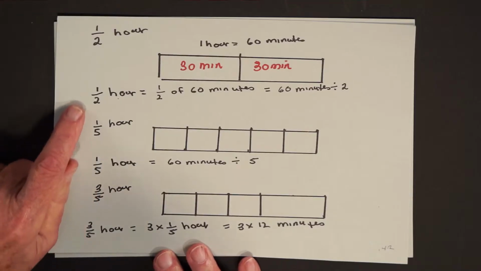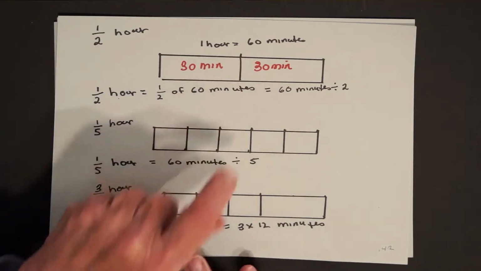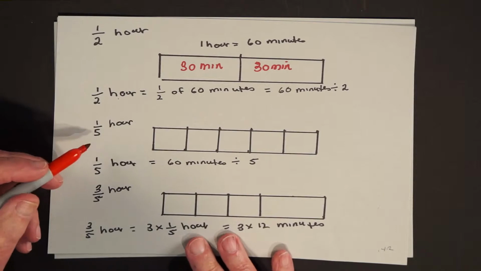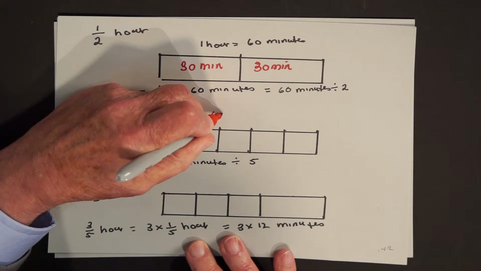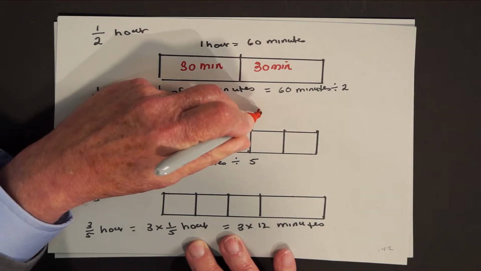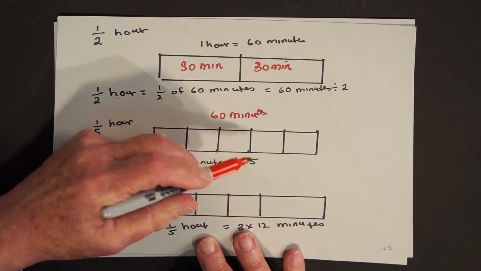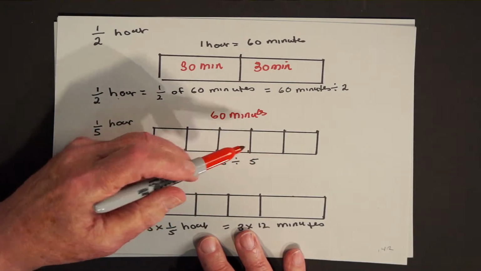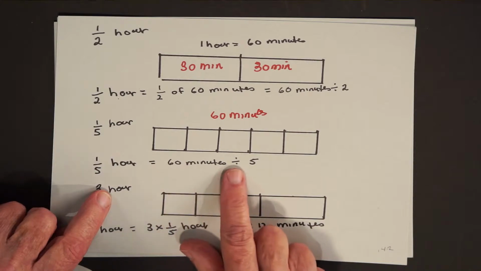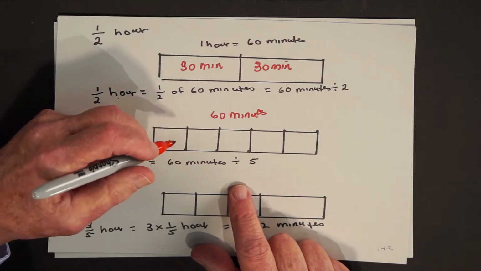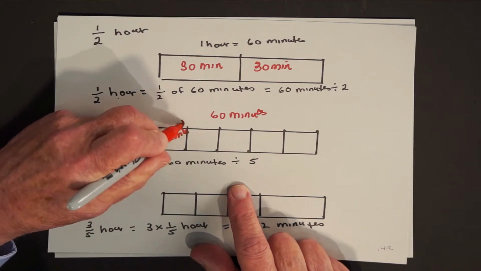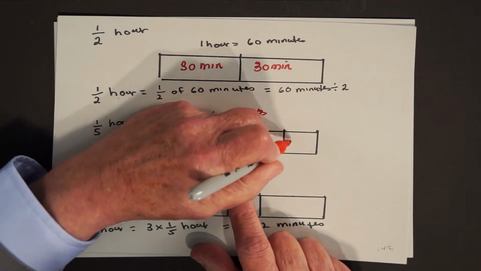You're used to saying, I'll be there in a half hour. You're not that used to saying, I'll be there in 1/5 of an hour. But in the same way that a half hour means you divide the hour into two parts of equal size, 1/5 of an hour means you divide the hour into 5 parts of equal size. So this is still 60 minutes. And how do I divide this into 5 equal parts? Notice I'm talking geometrically, but the arithmetic step is you take the 60 minutes and divide it by 5. And since 60 divided by 5 is 12, each part is 12 minutes.